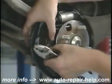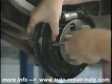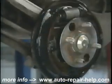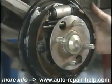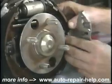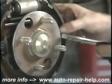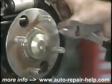Next, replace the brake hold-down springs. A twisting action on the brake nail will secure the spring in place. At this time, you've inspected the shoes. If they're thin, you'll know that you need to replace them. If you don't want to do the job yourself, at least you'll know that you're being told the truth when you're told that you need shoes.